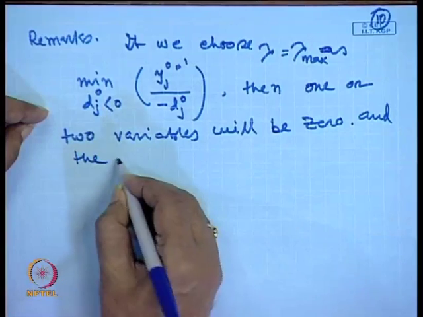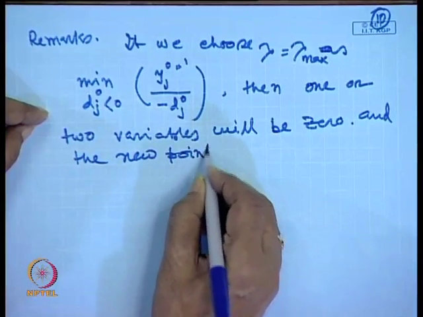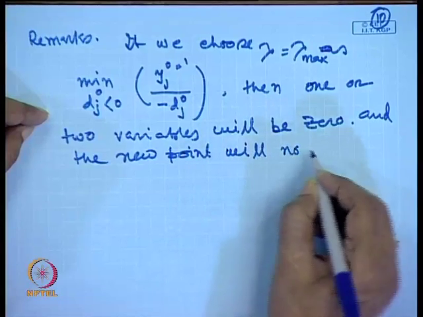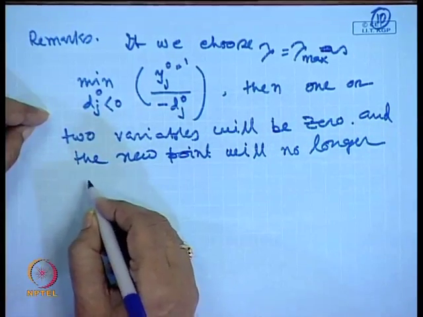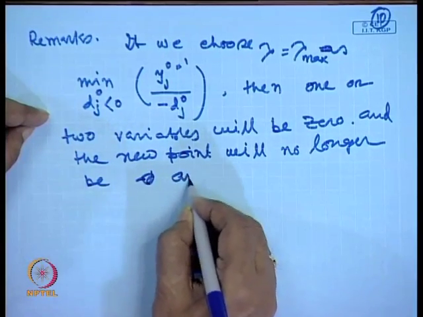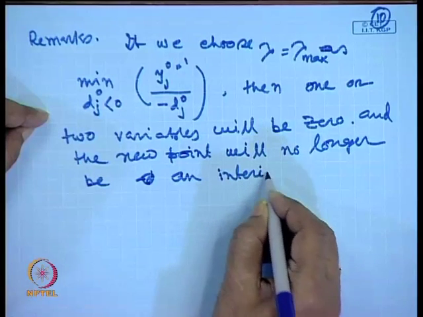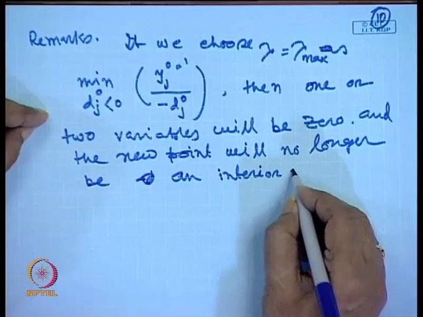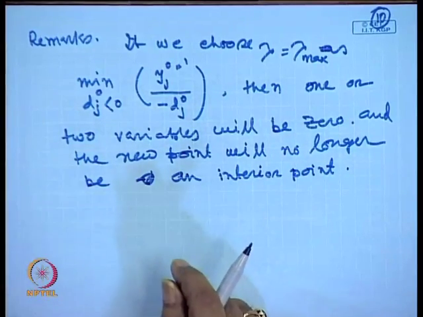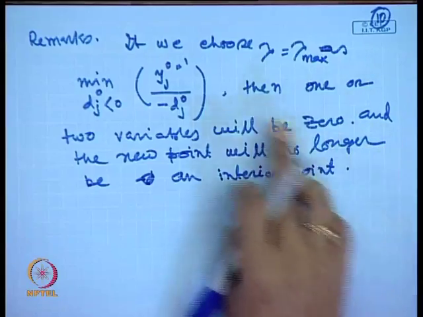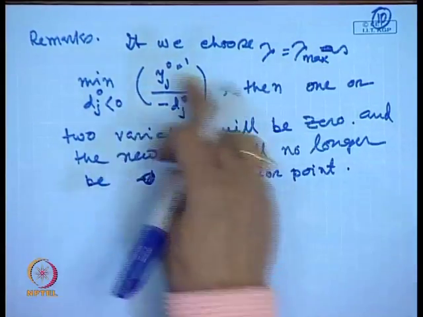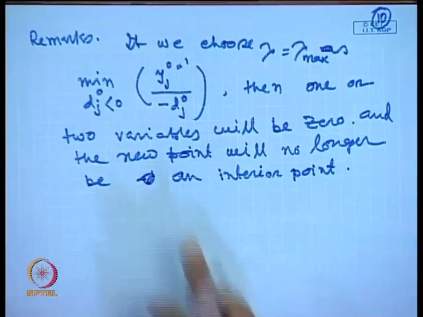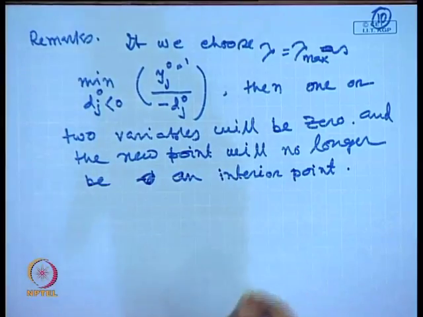So you can write it, and the new point will no longer be an interior point. So that is why, because I told you it will be 0, because if you take lambda in this way, lambda max like this way. So to avoid that problem, because at least one will be 0, when one coordinate axis value, the coordinate of y, will be 0. That means it is on the boundary, then y being 0 means it is on the boundary.